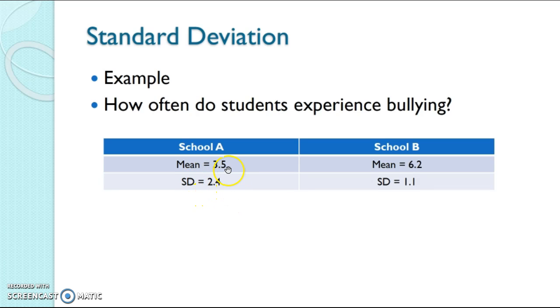So some students are going to have an experience that's closer to the mean, and then other students are going to have much less and much more, right? So that's very different if you think of how do we reduce bullying in the school. That's very different if everybody's getting bullied versus only certain types of students, perhaps.